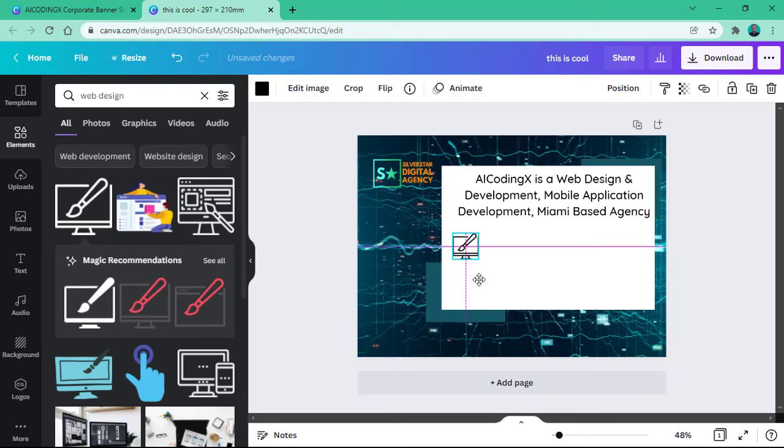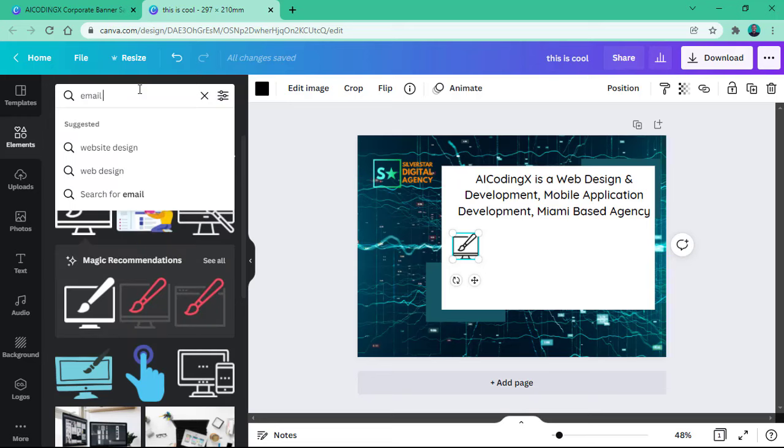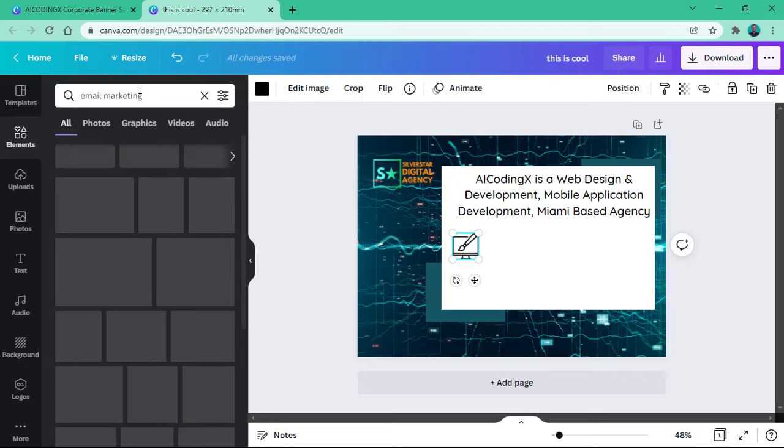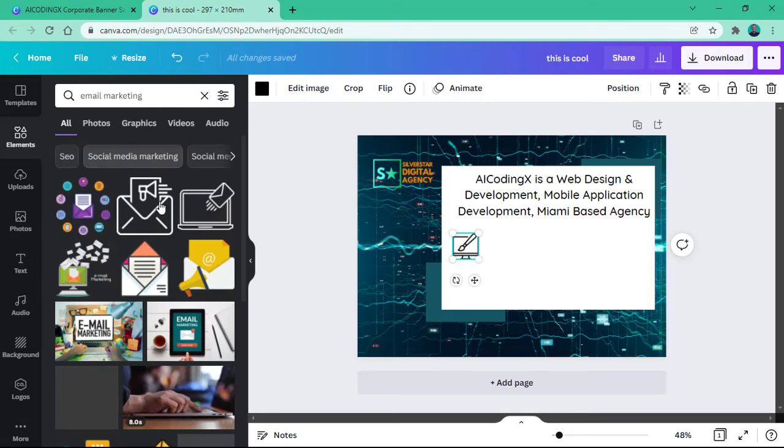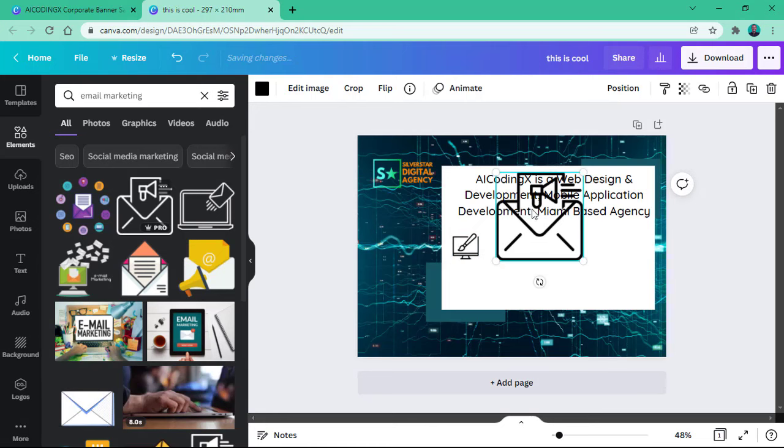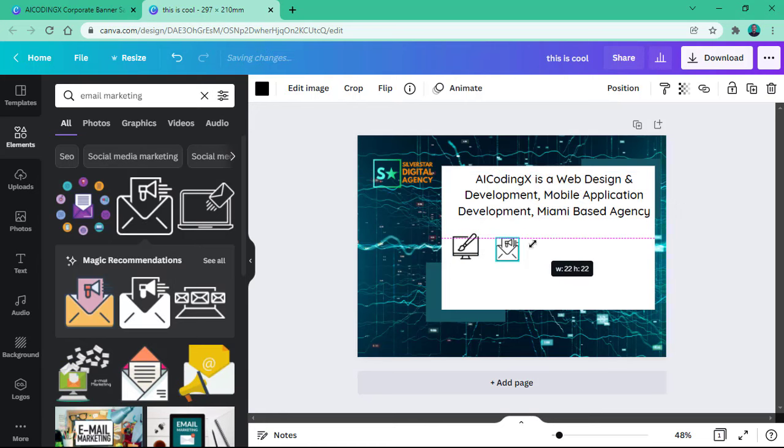Right, next I'm going to search for web, email, marketing, or social media, whatever. Alright, I'm going to click and drag this one right here, place it here and scale it down so that it's just the size of the other icon.